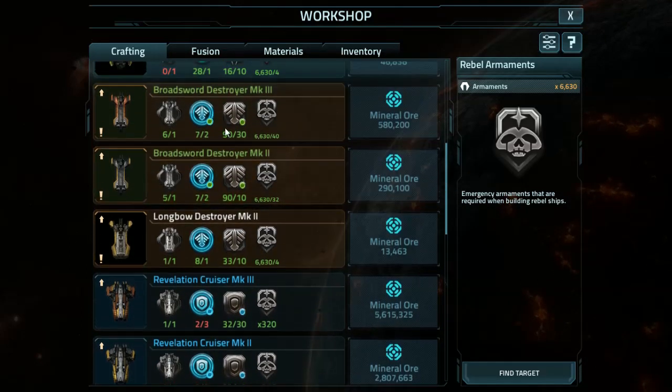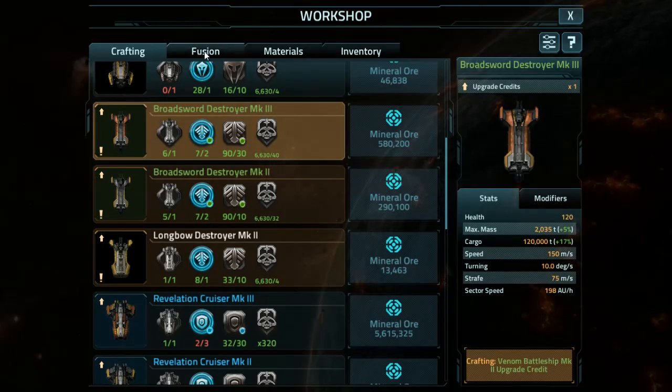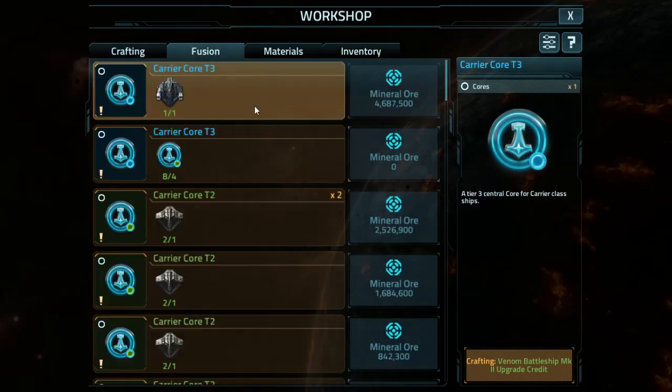That stuff goes fast. The Broadsword Mark IIIs, I like using broadswords. And I still do, especially now with this, because the modifier allows me to fit a Siege 1 and a Siege 2 and get a bunch of other stuff on there, so that's nice.